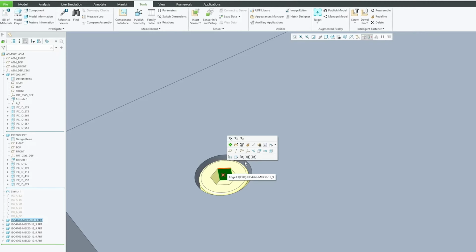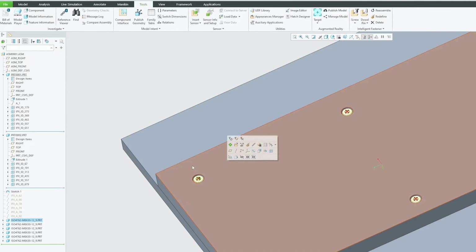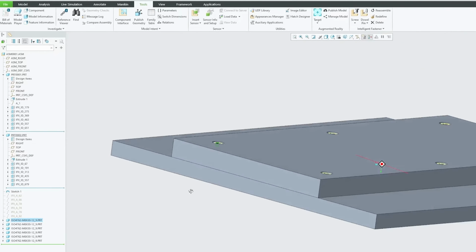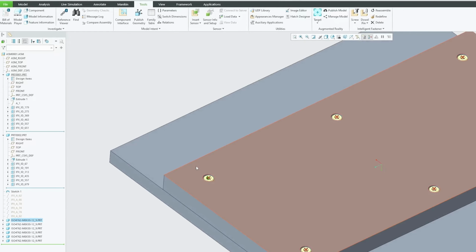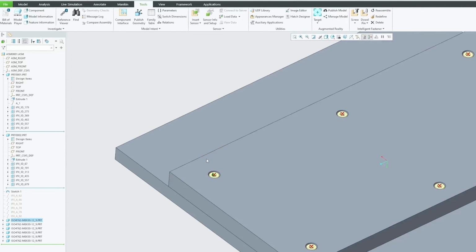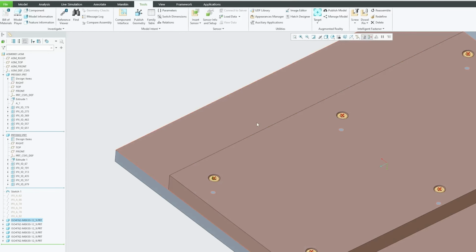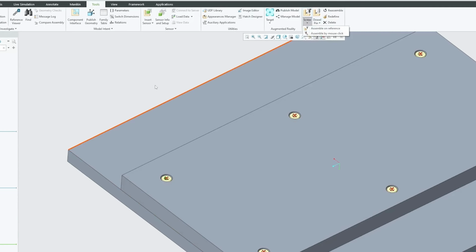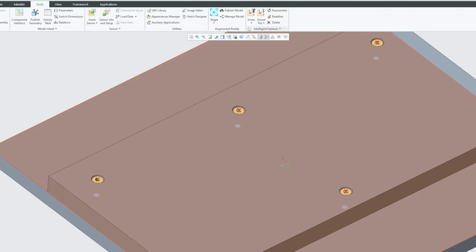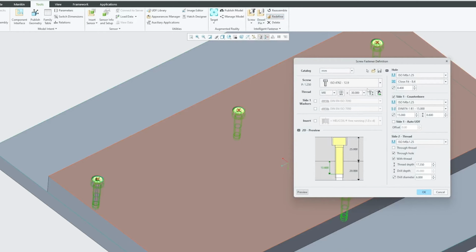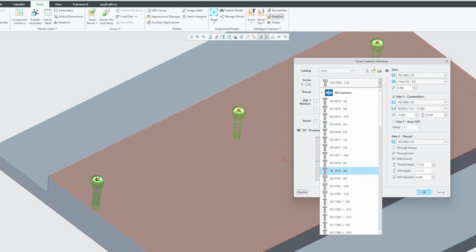You just need to specify the hole location. Not only is the software able to create holes in both plates, but also able to add a suitable fastener. So that's why this tool is known as the Intelligent Fastener extension. And at any time, guys, we can also change it. For example, I do not want this particular one. I can click here on Redefine, and then from here, let's say I do not want the counterbore, I want the countersink.